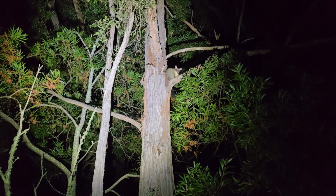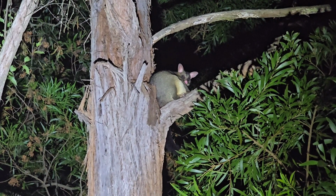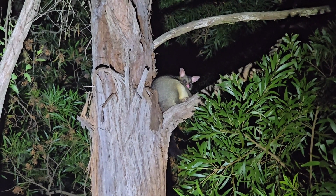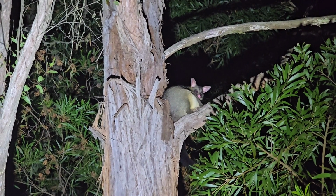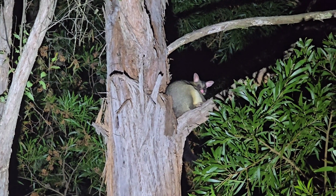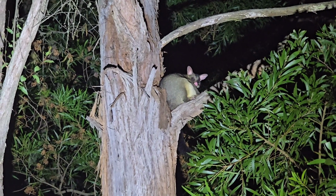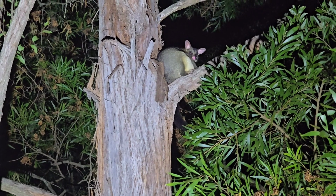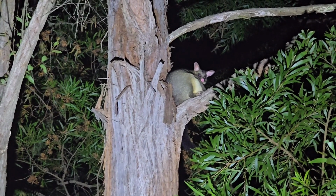Oh man. Here we go. Brush-tailed possum up in the tree. How mad. So we've had bandicoots, we've had wombats, we've had some grey kangaroos. Just beautiful. And here's the brush-tailed possum. It's a great night spotlight. And then we've had the echidna as well. So yeah, here's the brush-tailed possum here. Absolutely beautiful. Out of Bundanoon, full of wildlife, it's awesome.